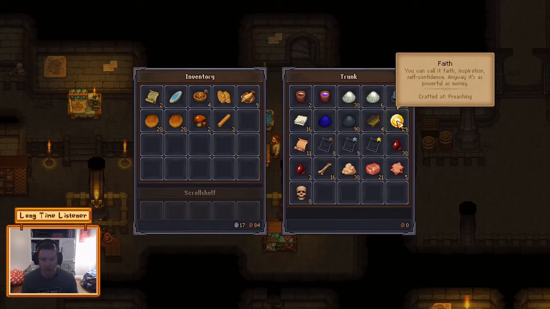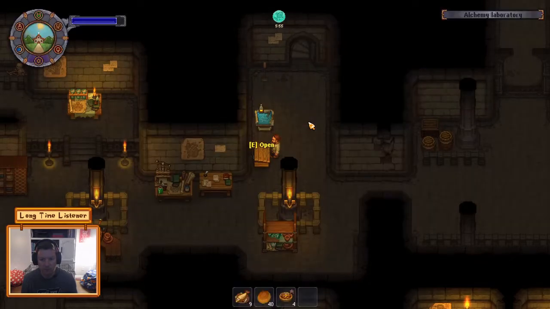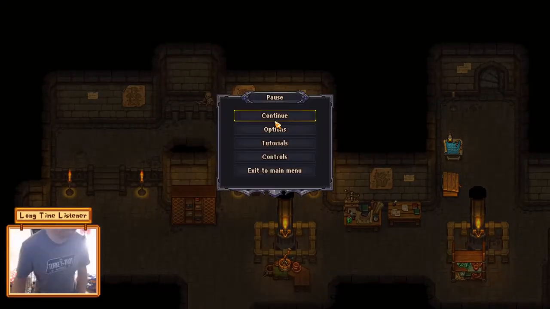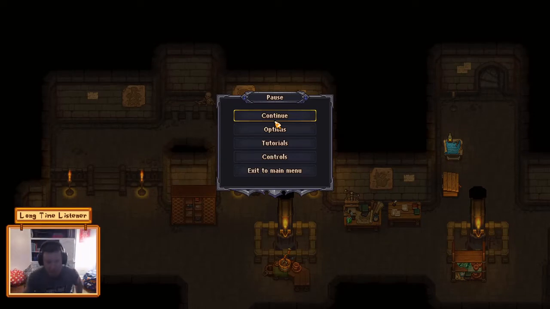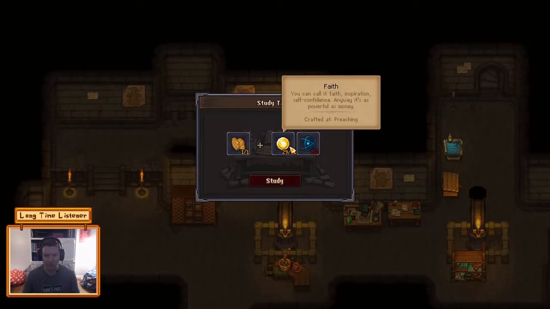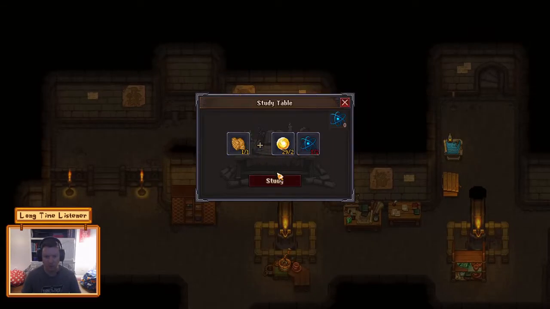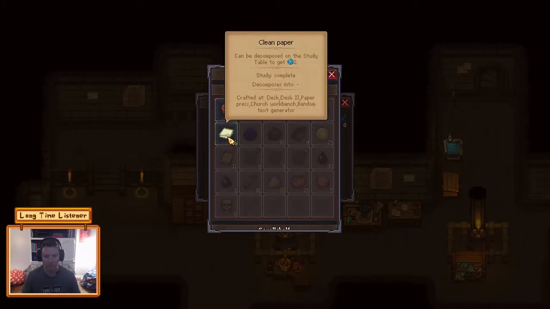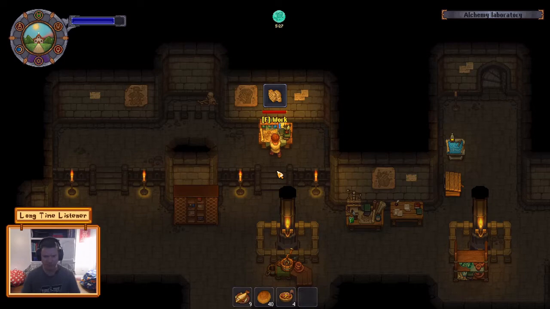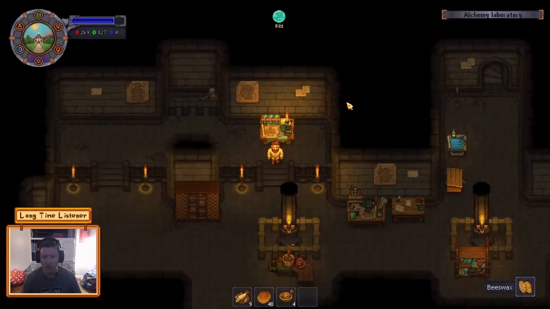I gotta do something with all this faith, guys. We're going to. Let's come over here. Hang on. You stay there. All right. So, we are going to study everything that we haven't studied yet, starting with some paper. And then let's do wax. Can be decomposed into fluid or essence. Okay, okay. Maybe now.